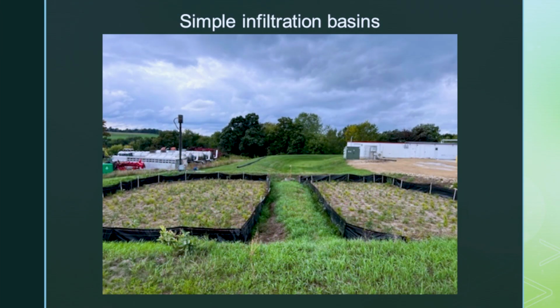This was a neat site. Again, just real simple on the landscape. This is a renewable natural gas generation facility where they take cow waste and put it in huge vats with bacteria broth, and they create natural gas, methane gas. They collect that and compress it into a real tight mobile unit. They take it to the landfill east of Madison and they burn it through their electrical generation system there.